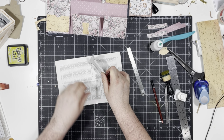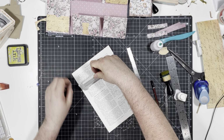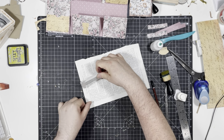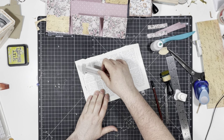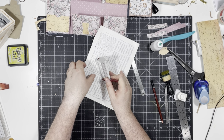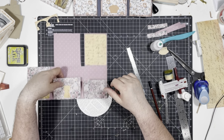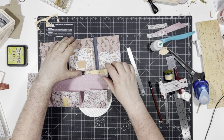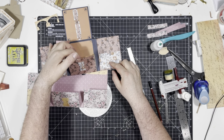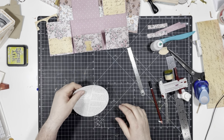And the reason I make it from a circle, because you might be thinking, well, why? What's the need to change it? Why did you need to change it, Dave? Are you just doing it to be different? Actually, no, I think it gives you a bit more flexibility. If you make a concertina from a straight linear piece, you end up with a lot of bulk in this corner to be able to get it to open so wide. So that's the reason why I use a circle.